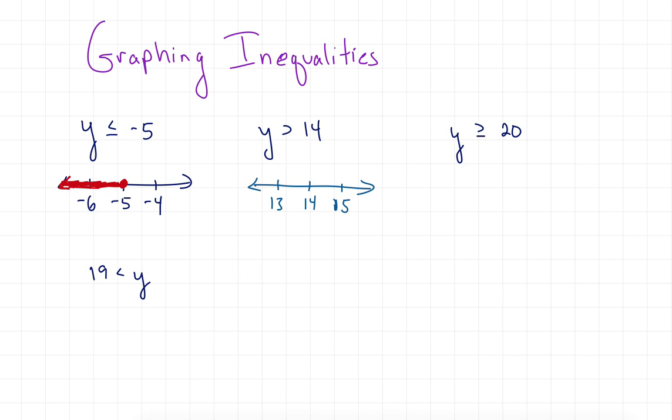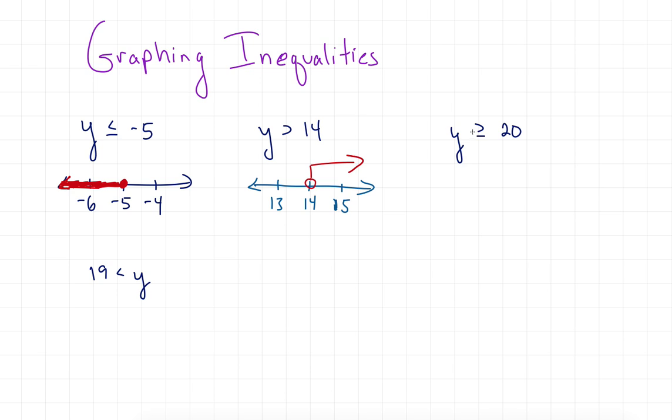So we're going to put a circle here on 14, but we're not going to fill it in. That indicates that y cannot be 14, but it can be anything greater than 14. Now, which direction do we have numbers that are greater than 14? If we look at this number line, 15 is greater than 14, so it must be to the right. Another way people do this sometimes is they draw a line up here and point it in that direction. So this is a visual representation of y is greater than 14. It cannot include 14.